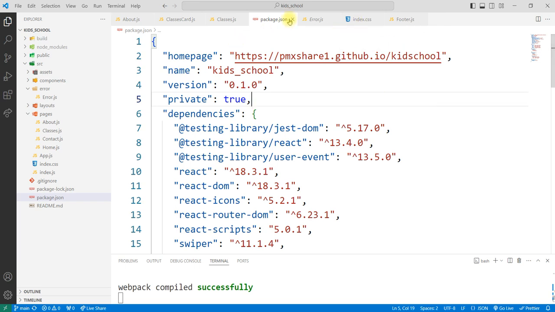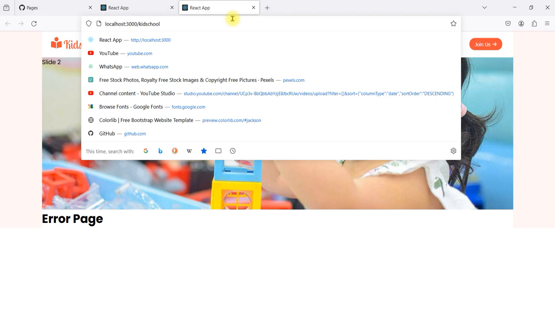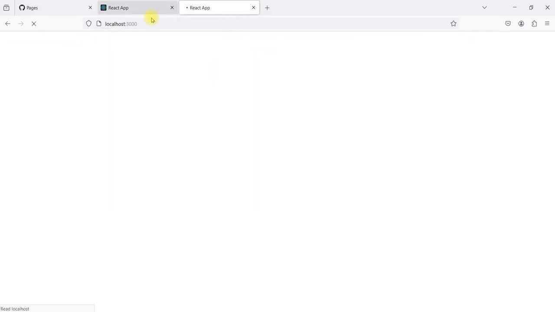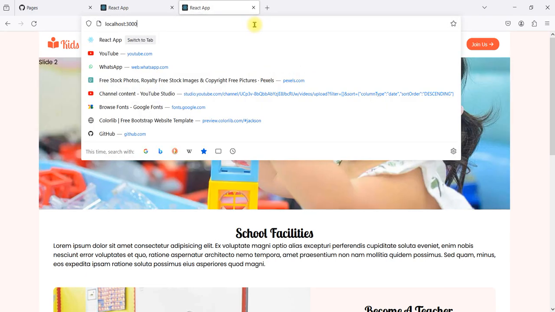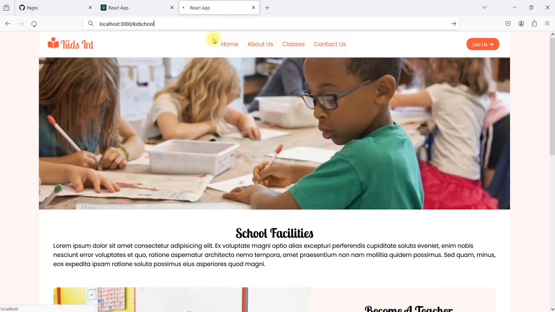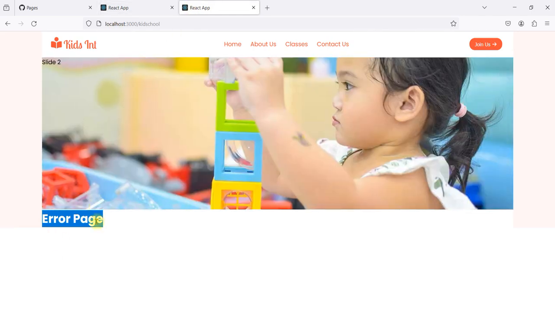And then I'll come into the app.js file. You see, even locally, when I run the page to the home page, it gives me an error. When it goes this way, it goes the other way around, it gives us an error, right? With the /kids school. And that is what the landing page is going to be because of the home page we have set. We are going to get this. So I just want you to understand this.